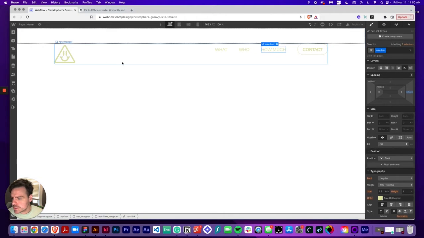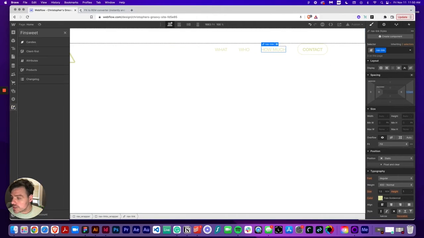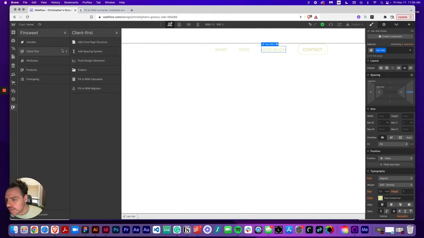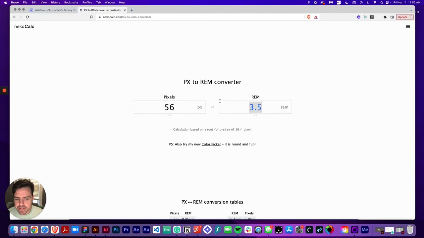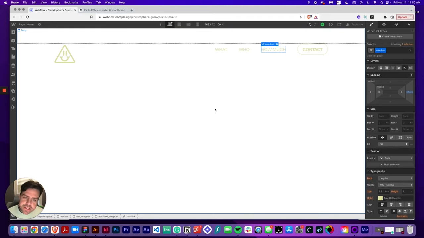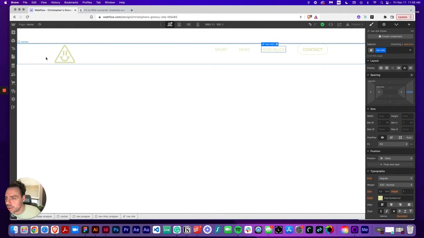Client first add-on, which I highly recommend you all get. They have a little calculator in here, but that's like 3 clicks. So I just found it easier to have this window open. Less clicks for me.